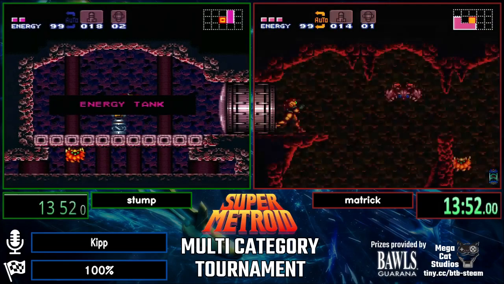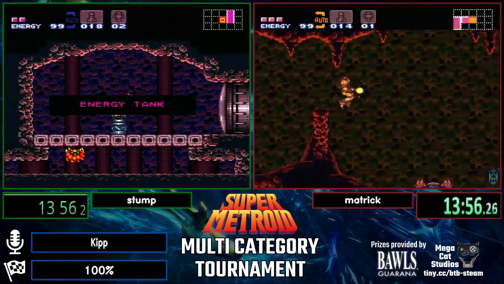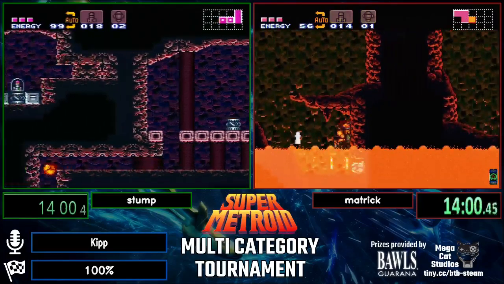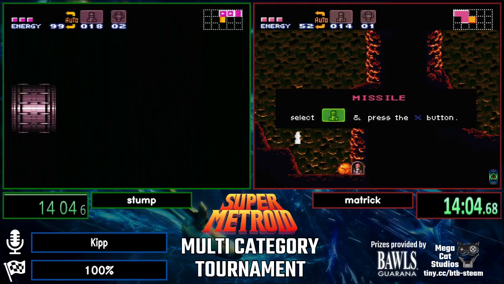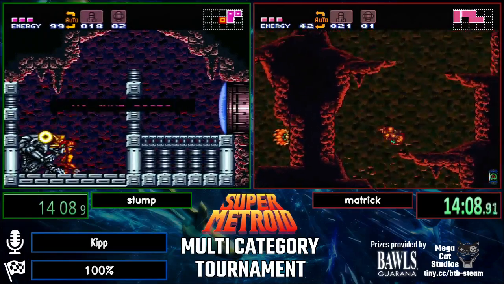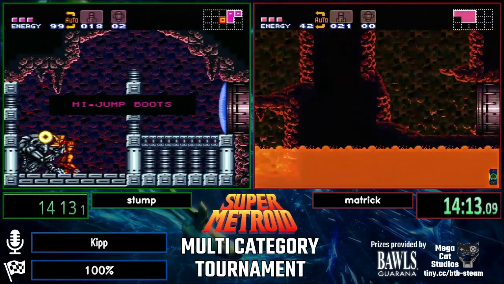Matrick entering Cathedral here. This is one of the rooms that, in my opinion, has one of the missile items that is kind of easy to overlook on a casual playthrough. And also, sometimes if you're going to skip an item accidentally when doing your 100% run, this is one that can sneak up on you. But he remembers to get it, no problem.